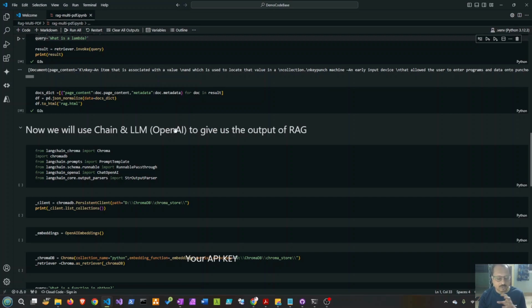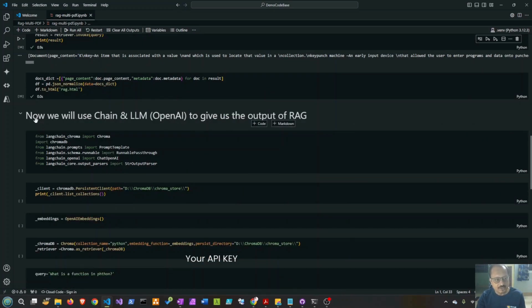So our RAG journey ends over here. What exactly is the RAG doing? It is taking the data from our local database, searching the vector database, and giving us the similarity vector search result, a list of documents. Now we need to pass this list of documents to our LLM as a context and ask the LLM to give the answer based on the context. Okay, so that is what this new section is coming up.